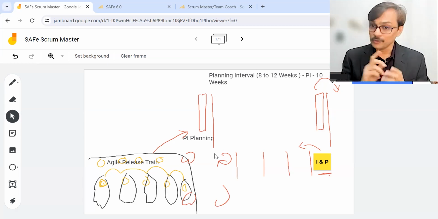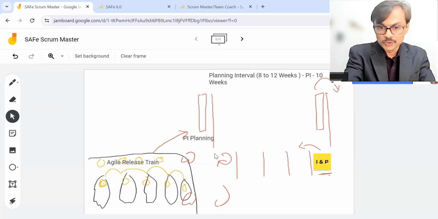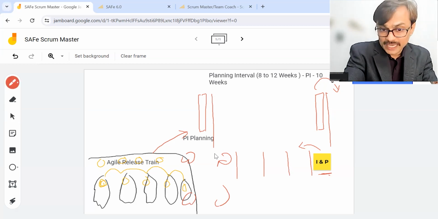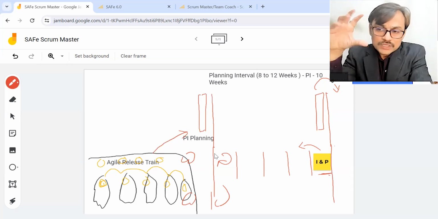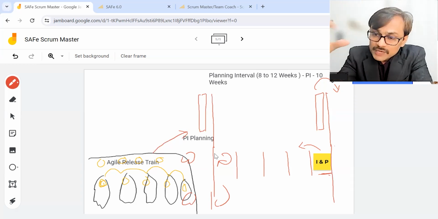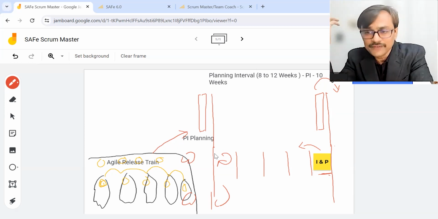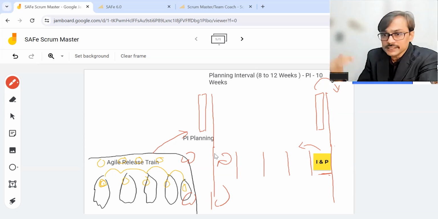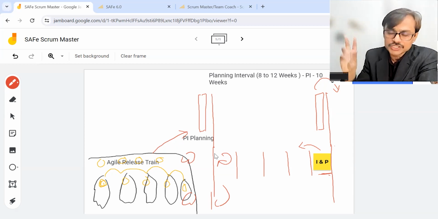So a little bit more about the PI planning meeting now. Thanks to the question, I will also make use of it. We understand that SAFe has two time boxes now. One is the PI and another is the iteration. And hopefully you all understand Scrum pretty well. Since we have two time boxes, we need to have two levels of planning as well, two levels of tracking, two levels of working. One is PI-level working and another is two-week, iteration-level working. So we need these two kinds of structure.